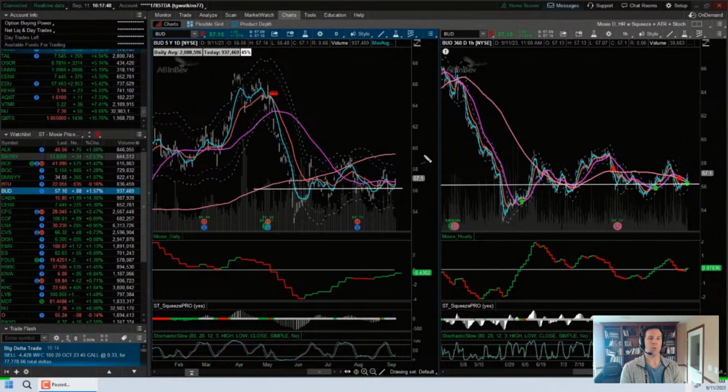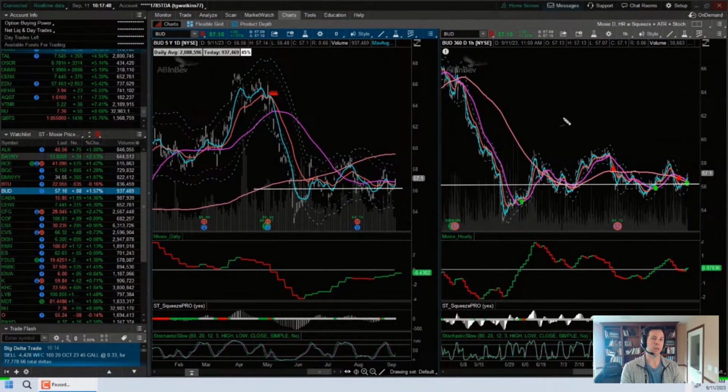So the whole purpose of using, say, the watch list and scanners and the Moxie price trigger scan, stuff like this, is to really bring something to your attention. It's not to say enter right now or today, or this is a perfect trade and perfect setup and you'll make money every time you get into this. It's more like bringing ideas to the surface.